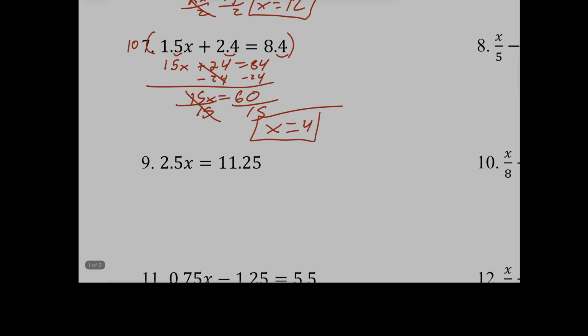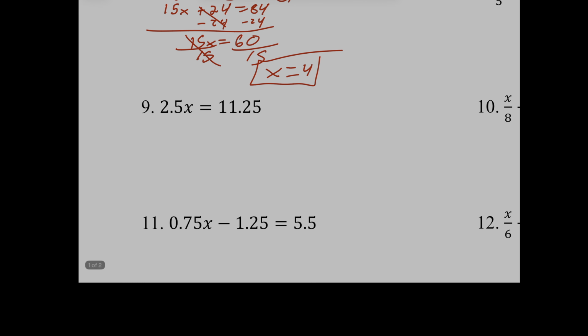So now I look at this one. Now watch. Here's where it gets a little tricky. I can make him say 25 by moving the decimal over once. Okay, that'll make him move over once. That's great. But I need to move that one over twice. Okay. Am I allowed to move the decimal over twice? The answer is yeah, but you got to move this one over twice also.